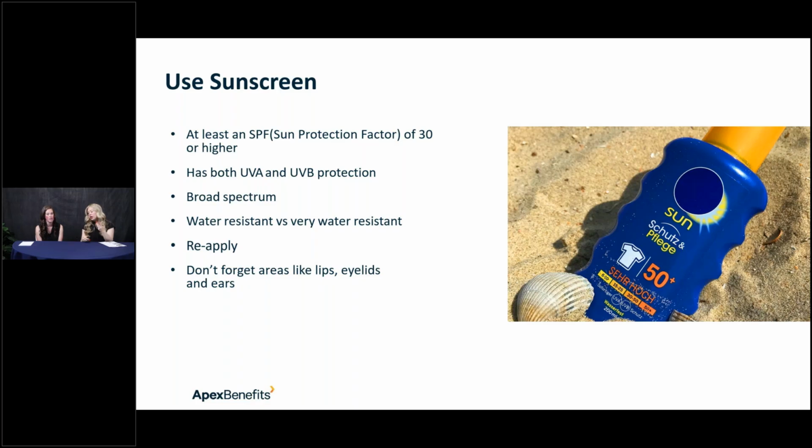Those are sensitive areas. A quick thing about sun protection factor, just so that everyone knows what that is. Everyone understands SPF and numbers, but what does that actually mean? It's kind of a multiplier. So if you are going to be out in the sun and without sunscreen, you would get burned after 10 minutes, if you use an SPF of 15, it's a 15 multiplier. So you would have 150 minutes until you would get sunburned. That's an interesting way to think about it. It's just a multiplier of how it protects our skin.